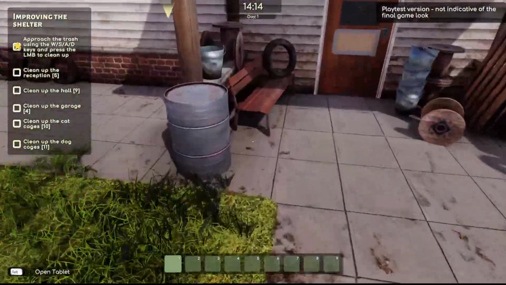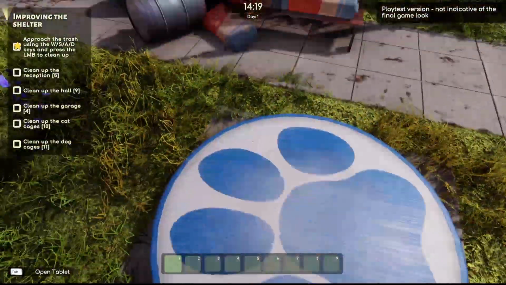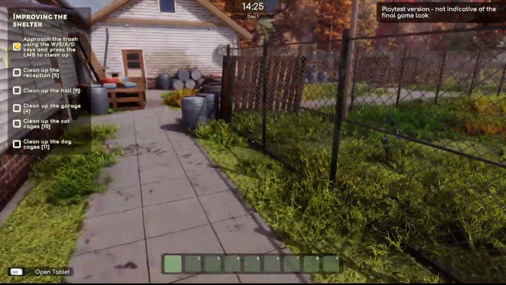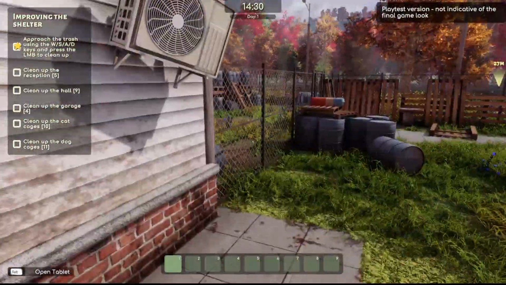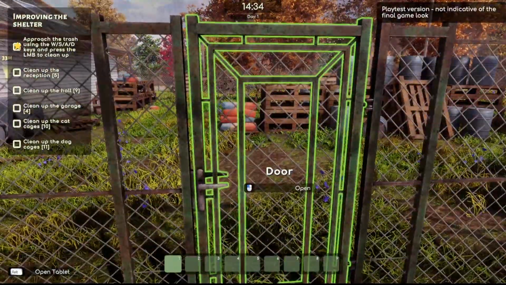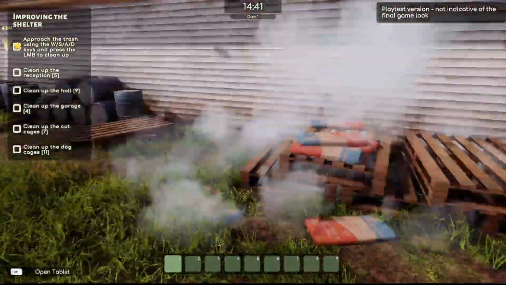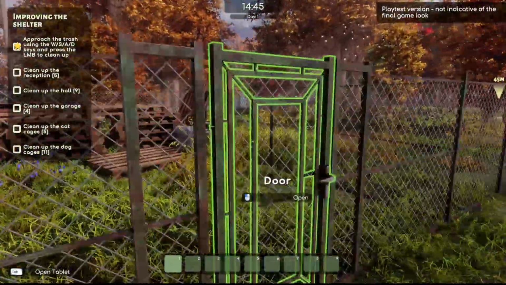Let's get that clean, boys. Let's go. Get rid of all this mess. Left shift is to run, as per usual. Man, look at all this crap. There's a ton of stuff in here. At least it's easy to clean up, though. That's the nice part.